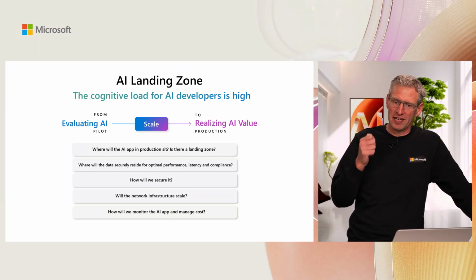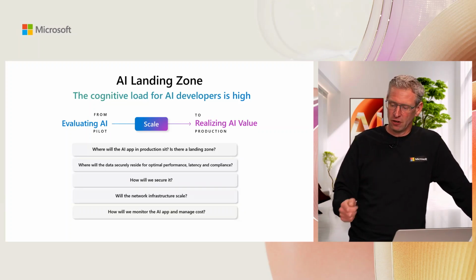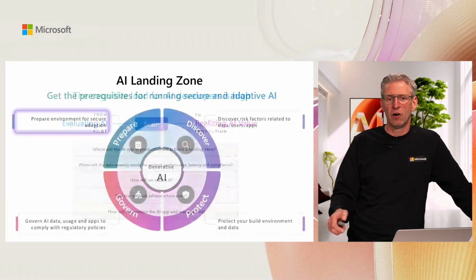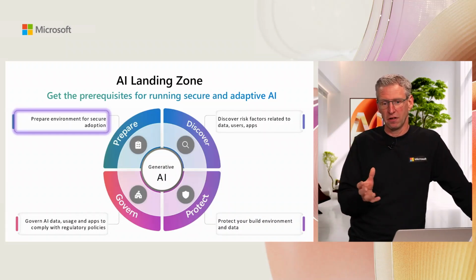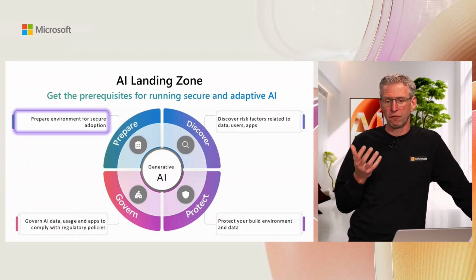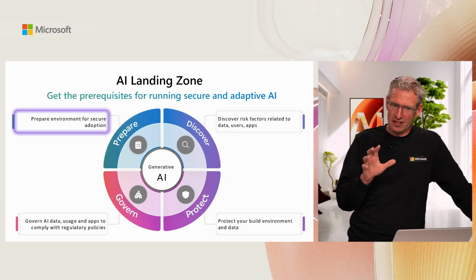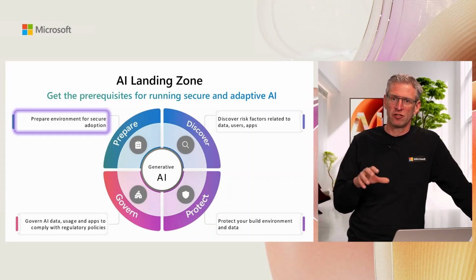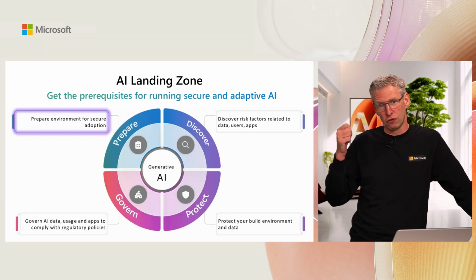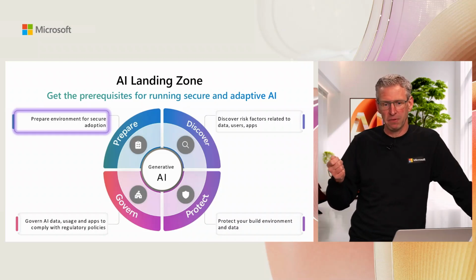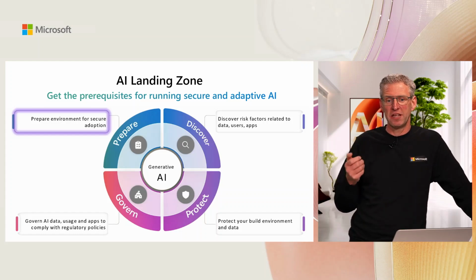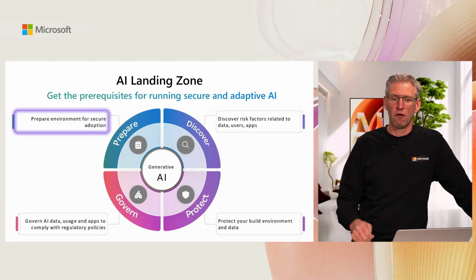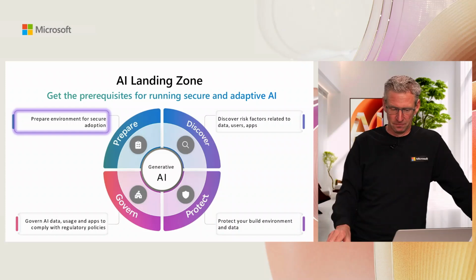So the AI Ready Landing Zone is really to help those teams have a head start in a well-governed setup. If you look at this picture, it's showing the evolution cycle of applications. The Azure Landing Zone is really there for the prepare phase. You set up your infrastructure to get prepared so that the consumers, the business units, and the developers can properly use your platform, and so that you already have an opinionated implementation and governance of your AI Ready Landing Zone.